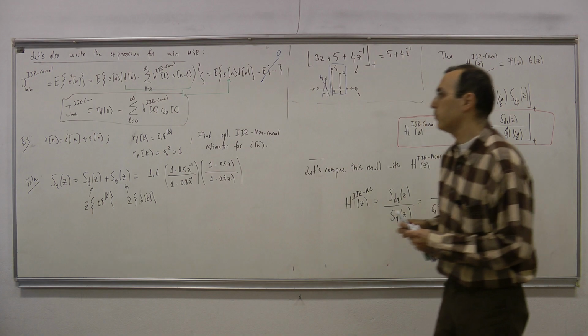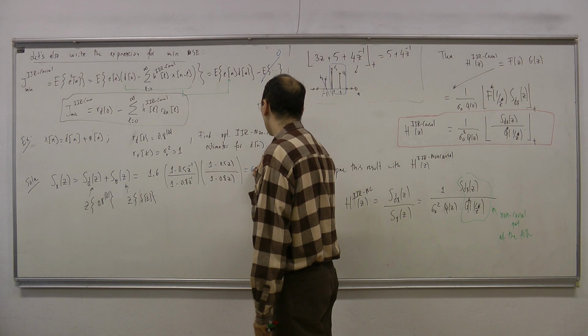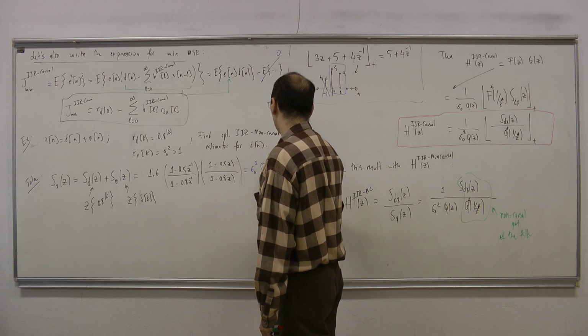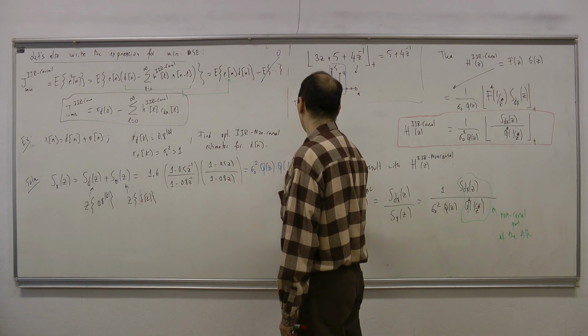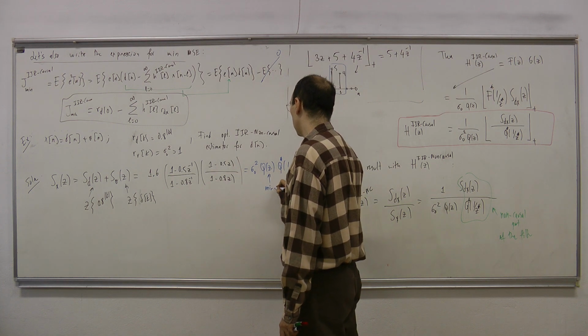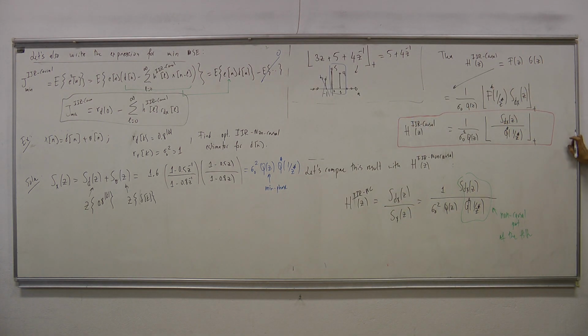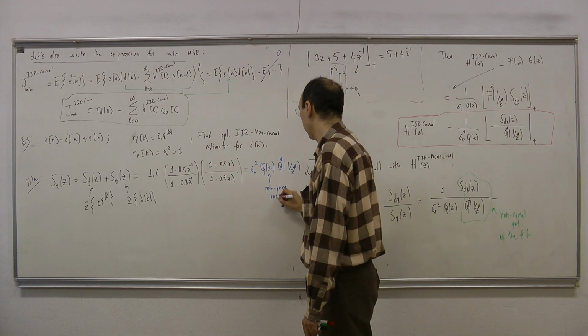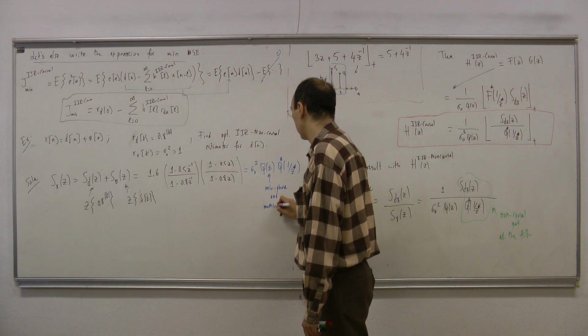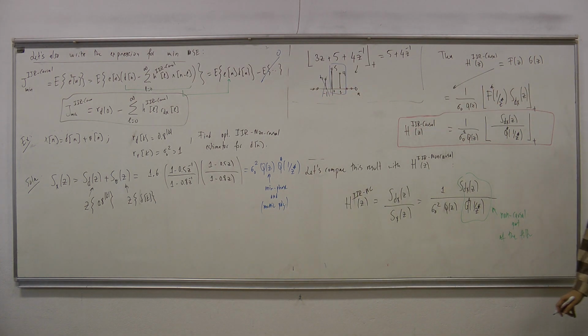So this is what we call spectral factorization one more time. So let me write this. I want this thing to be equal to a factor Q of z, Q of 1 over z conjugate. And I want this thing to be minimum phase and a monic polynomial. So these are our issues. Okay. So how can I do this, minimum phase and monic polynomial? This is an infinite polynomial, but it's a monic polynomial.